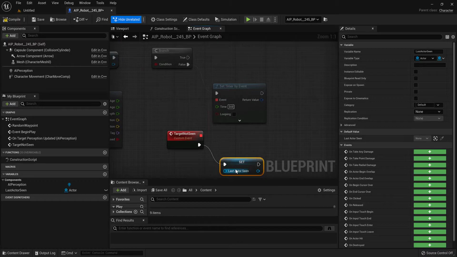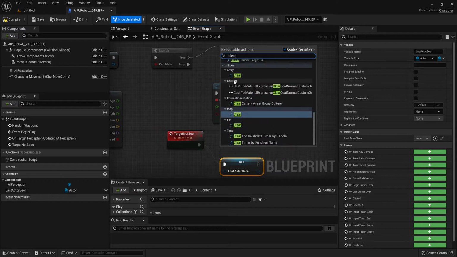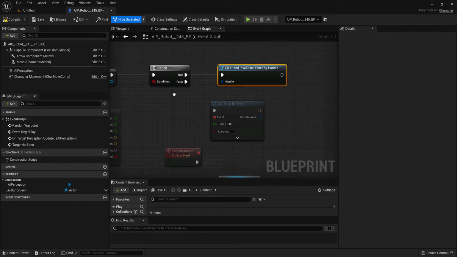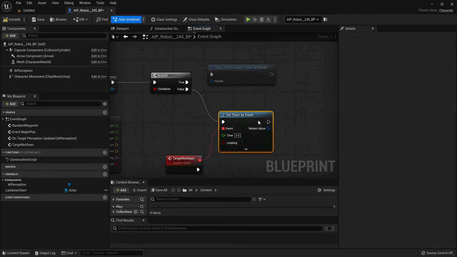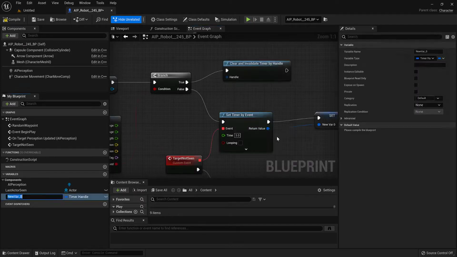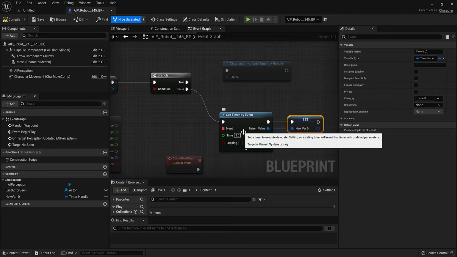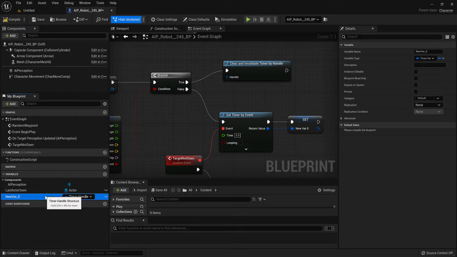Now that we've cleared out our actor, let's clear out the timer. I think it's called invalidate. Let's see, clear and invalidate timer function. It needs a handle, which is which timer you are trying to clear out. The return value of this, if we right click on this, promote to variable, you can see where you can store whatever value is set by the timer in this variable, and it popped up down here.